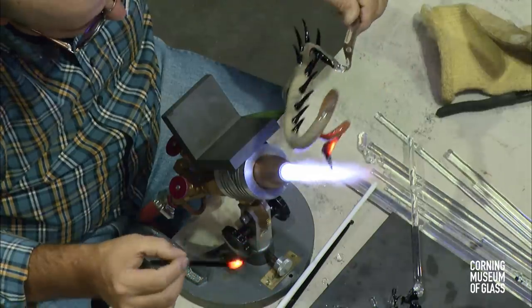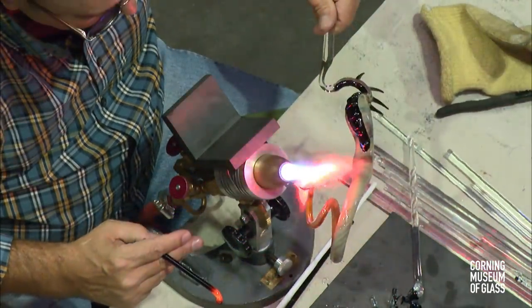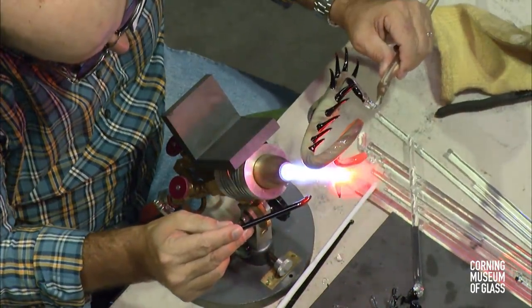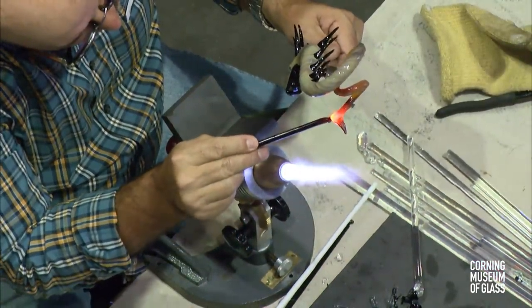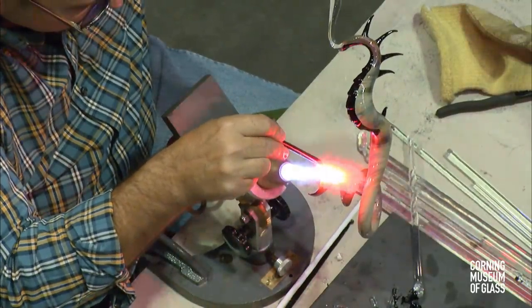I actually first met David when I worked down at Disney, in between stints here at the Corning Museum of Glass, and was amazed. He is a brilliant flame worker, one of the best in the world, particularly with the solid sculptural work. And it's a real treat to be able to have him up here in Corning for a few days.